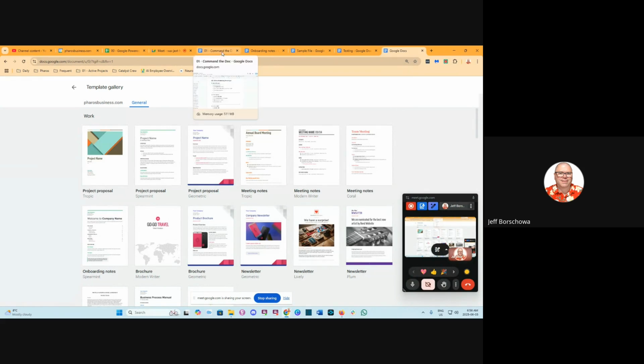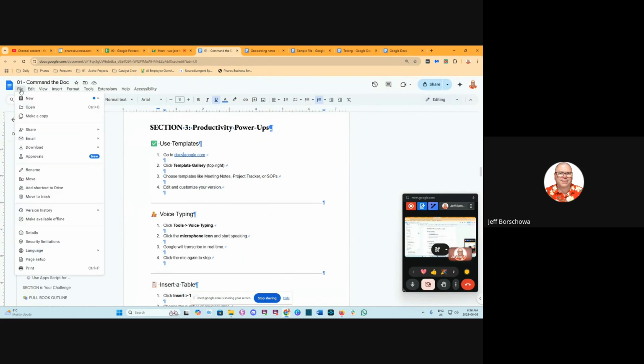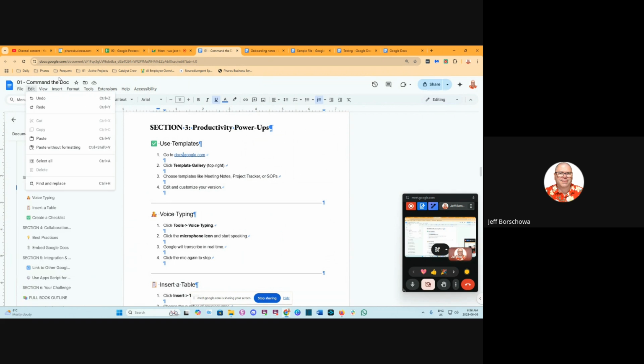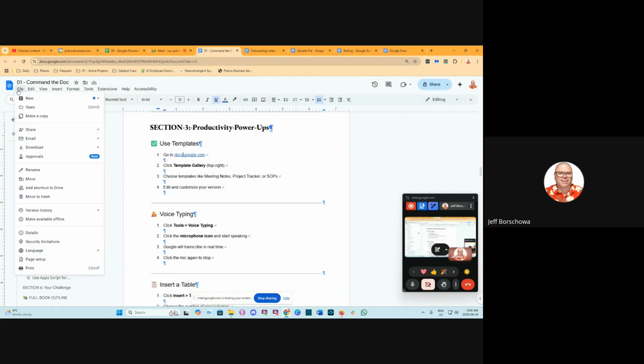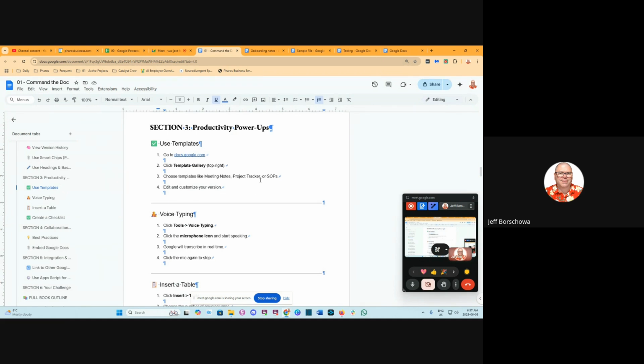So what I'll do is I'll create a document and I'll lock it so that I'm the editor, everybody else is a viewer, and they can create. So if we're having private internal documents, let's pretend this is my original document. They go to the file menu and make a copy, and they would be prompted to rename it. They would be prompted to say where they're saving it. It checks the sharing options. I would not personally copy comments and suggestions. I would definitely not include resolved. And then you just hit make a copy. So effectively, you do have a template.